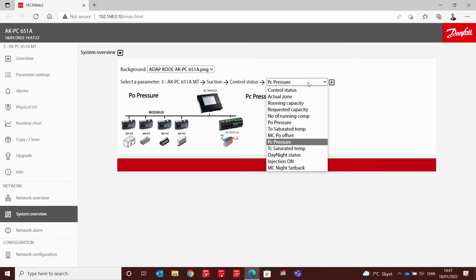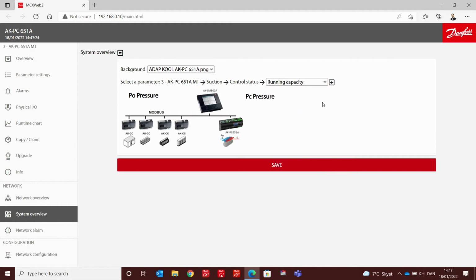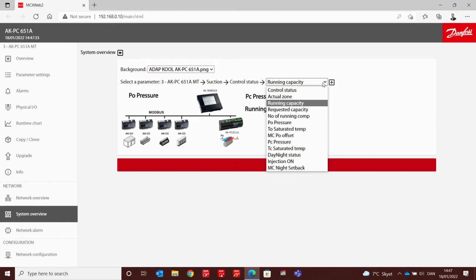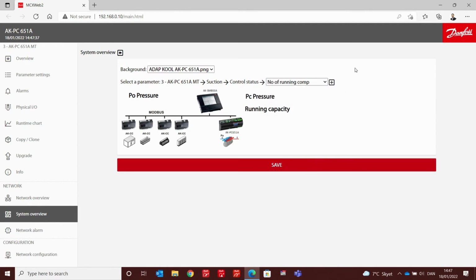And another important variable is the running capacity of the compressors, so we can add this variable here, for example. Let's leave it over here. And we can also enable the variable of number of running compressors. Okay, you can add as many variables you want. So let's save.